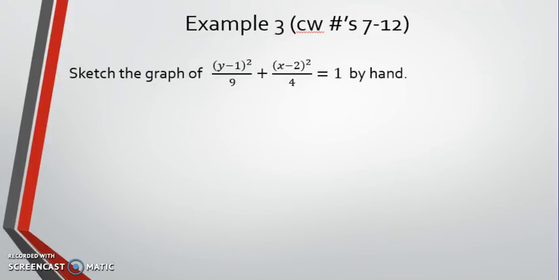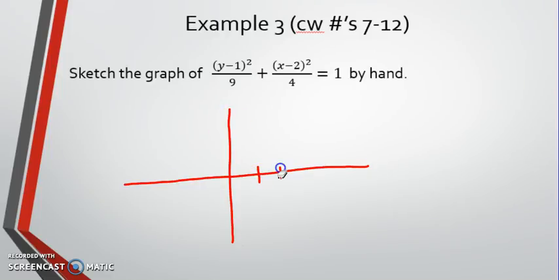Okay, now let's also practice just trying to draw a sketch on our own, freehand. So you may be doing this with computer technology, but if you want to do this on paper, that's fine. So I'm going to draw a quick x and y axis here. And the first thing I want to plot is the location of the center. So my center is at positive 2, positive 1.